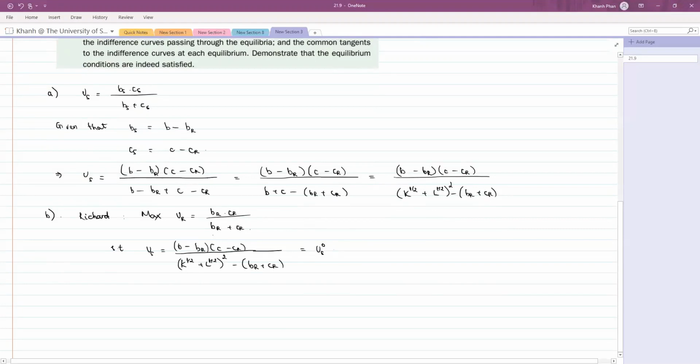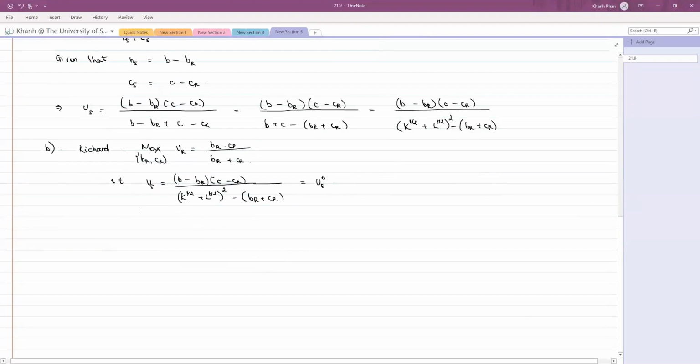So as you can see, we have a utility function in terms of BR and CR, and our constraint is also going to be a function of BR and CR, which is what we want. So it is basically the problem where Recharge is trying to find the optimal amount of BR and CR he would like to consume in order for Save to be reaching a utility target of US0.